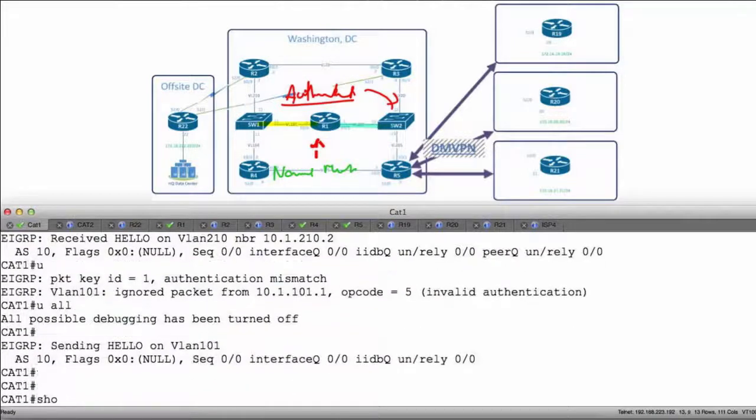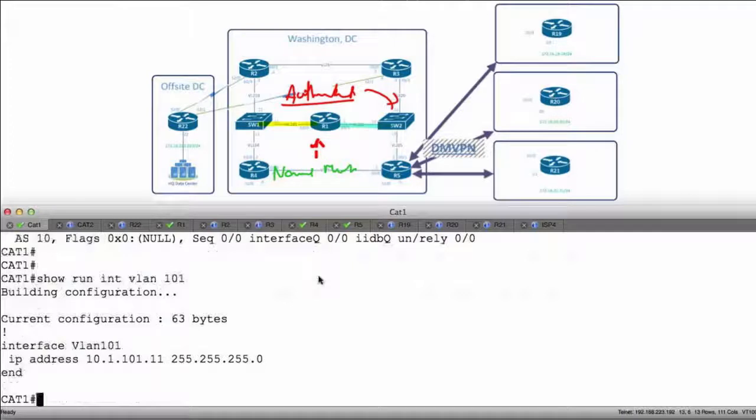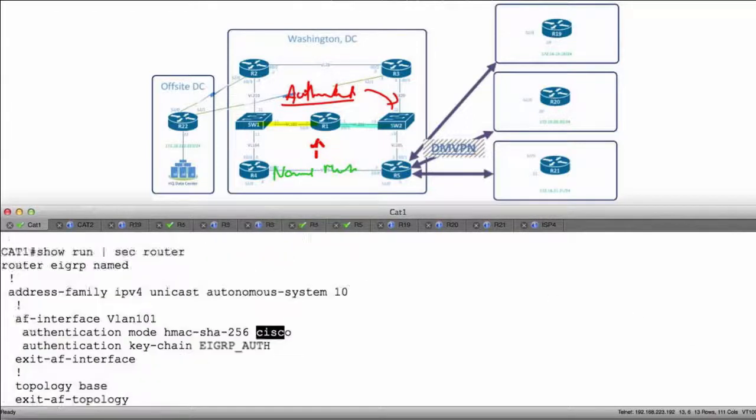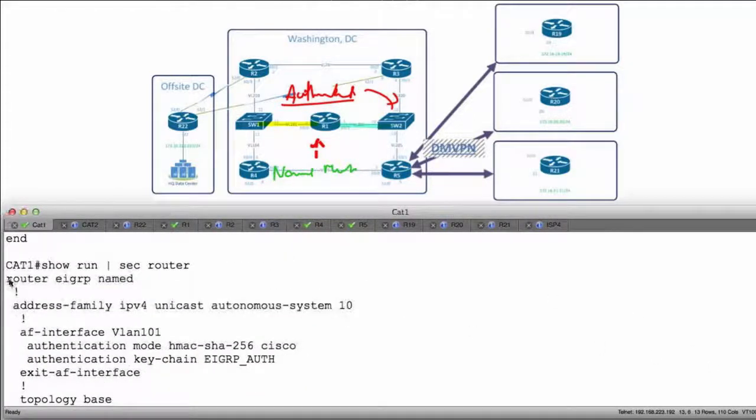So let's view all this and take a look at our config. Show run interface VLAN 101. Show run section router. Now what I did is I went ahead and used Cisco here again. So let's take that out and put the IPExpert in there.